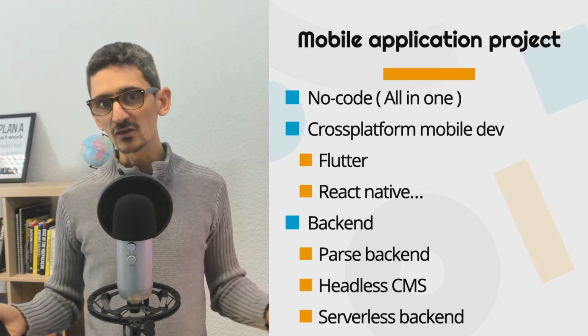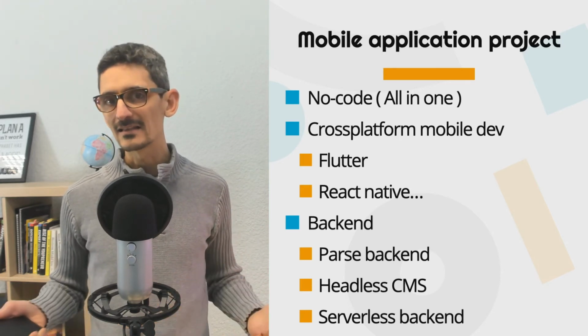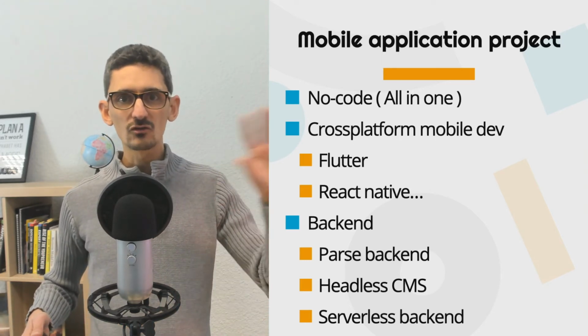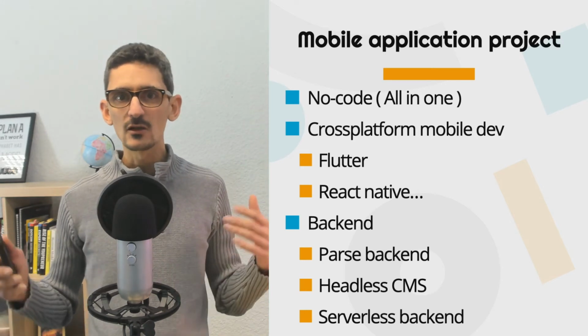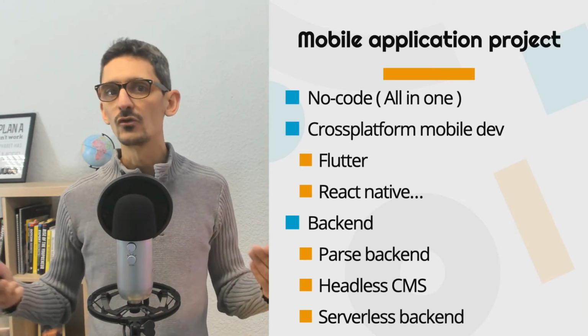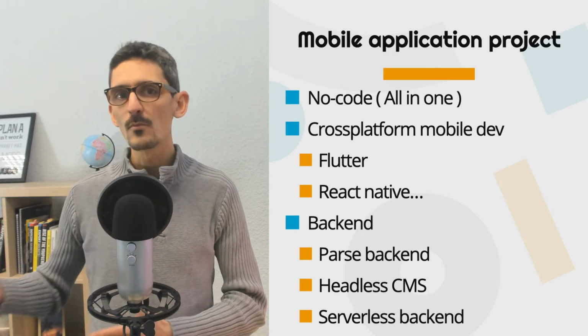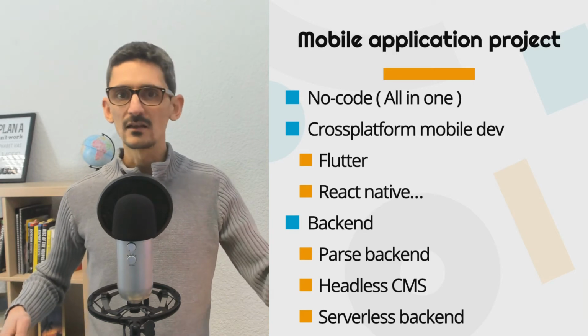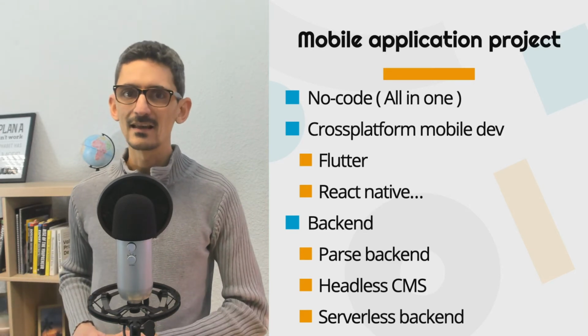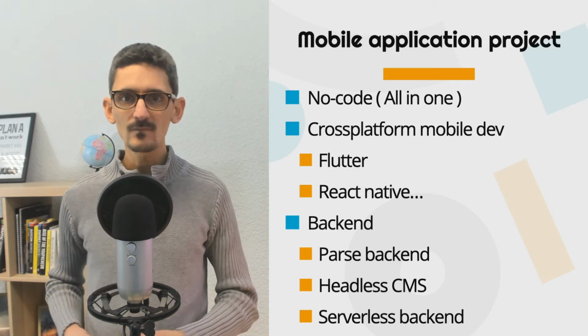And other options are the headless CMS. Headless CMS, same thing. We can structure a relational database, tables, whatever fields you want, and then you have an API ready to go. So you just need a front-end developer, a mobile application developer, or if you talk about a website, in that case, a website can also use a headless CMS or Parse.